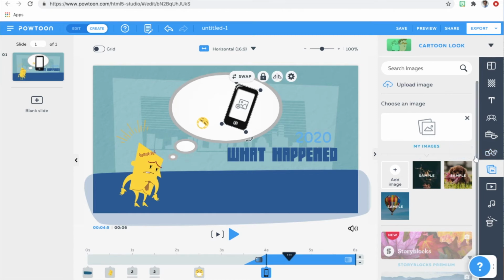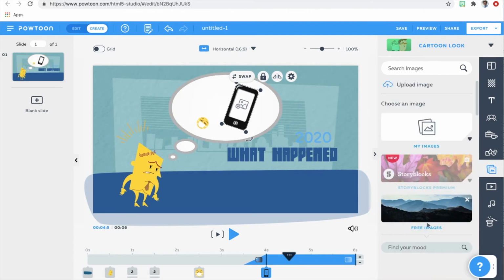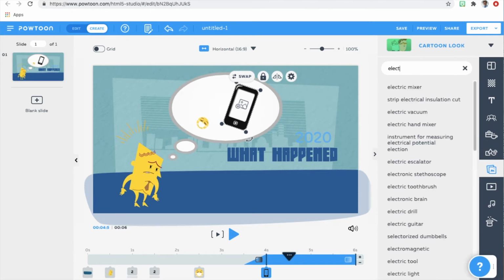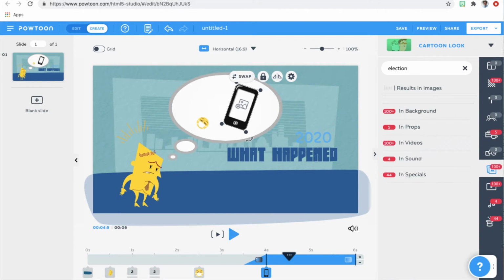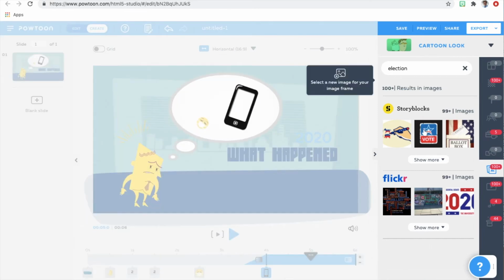Then I can click in to add that image. So this is kind of moving on to the next piece about integrating images in there. They have thousands and thousands of images available, so you can do a search right in there and they'll use them. You can see there's that built-in Flickr one and Storyblocks. Those are built right in.